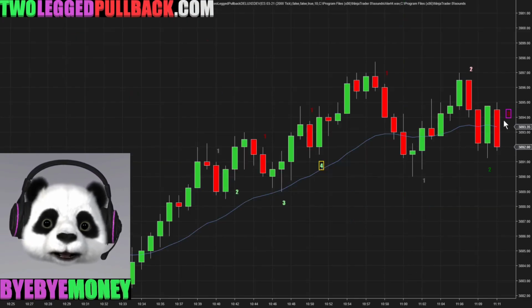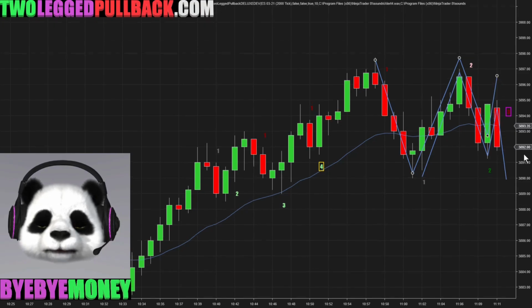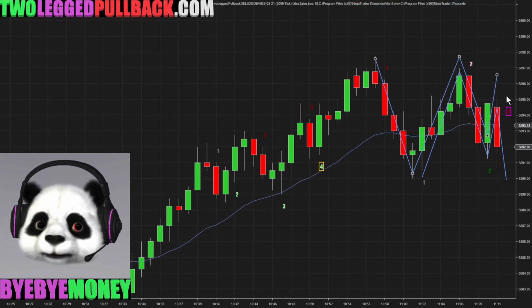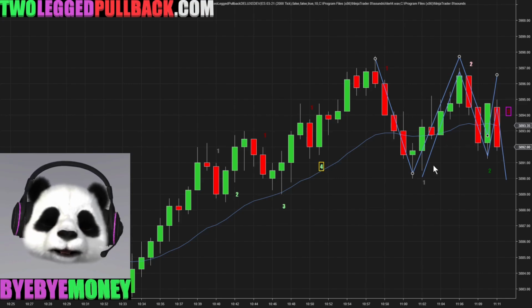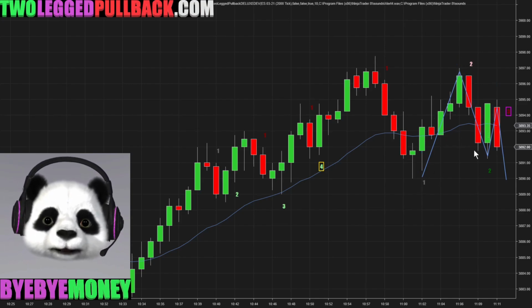The next setup we have here is a second entry short and also a failed second entry long. How is this both in one spot? Well, first off, we have this A, B, C, and this will be a second entry short. But we also have this A, B, C, A, and this A leg actually only goes up one tick, as you can see right here. If I zoom in, you can see that this second entry is only one tick long. And so we have both in one spot a failed second entry long and a second entry short. I'll get rid of the failed second entry long to clear up the chart.